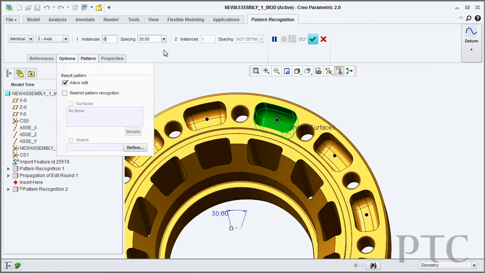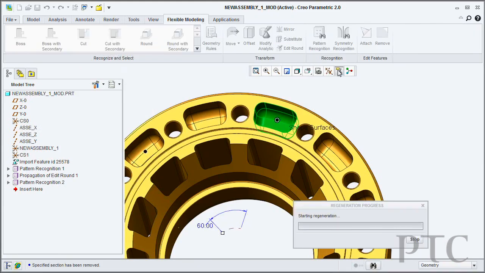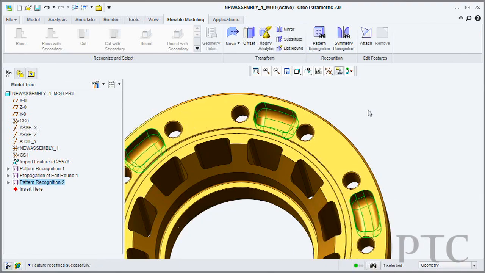Or maybe it's the end of the day and you've got to make a design change quickly. You didn't do the model and you're not sure how it was built up, but you still need to make that change. In these scenarios, flexible modeling is aimed to help you and assist you in this area.